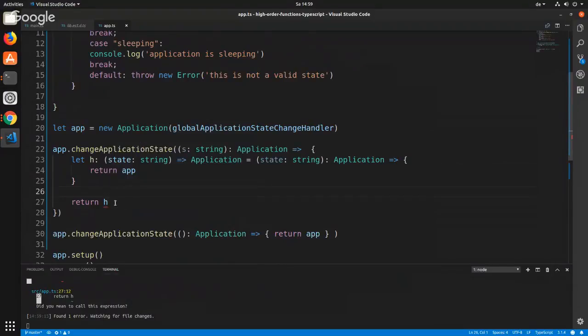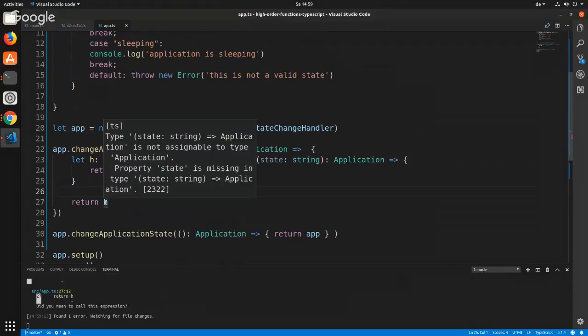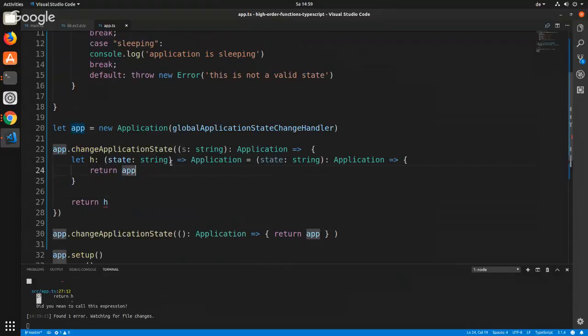I didn't say it's always the easiest thing to do. It's not assignable to type application. I've done something wrong here.